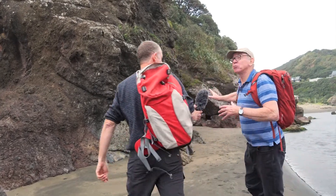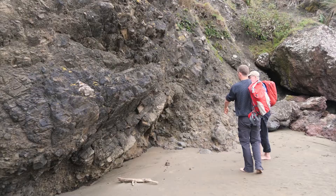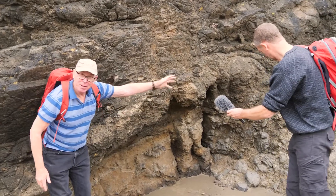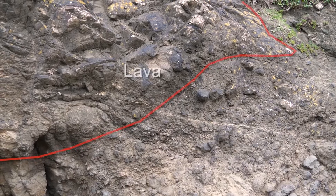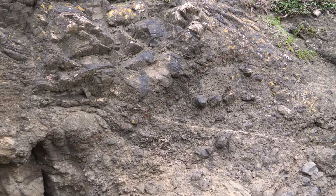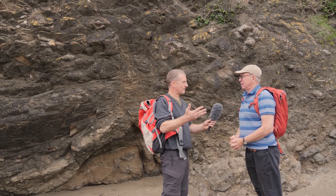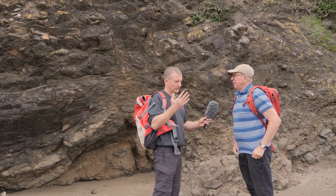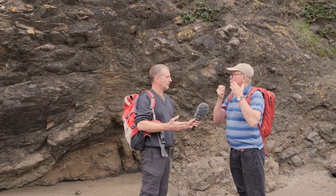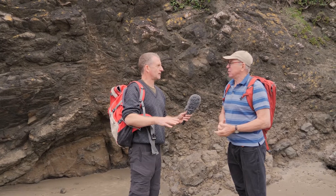Walking around the corner, we see solid lava jointed with cooling joints all through it. Here we see the bottom of a tongue of lava, and you can see its contact with the broken-up breccia underneath it. Further back, this is a rounded tongue intruding into the breccia. So far we've got breccia, ash, pumice, lava bombs, spindle bombs, and a chunk of lava intruding into that mixture. The red oxidized matrix also tells us about erupting in the air rather than under the sea, as do the bombs.